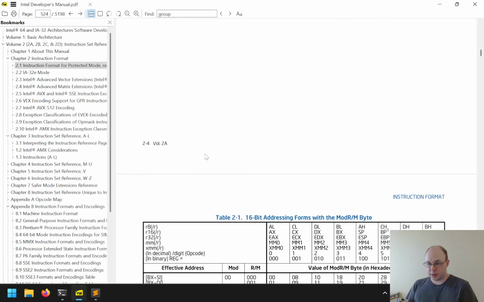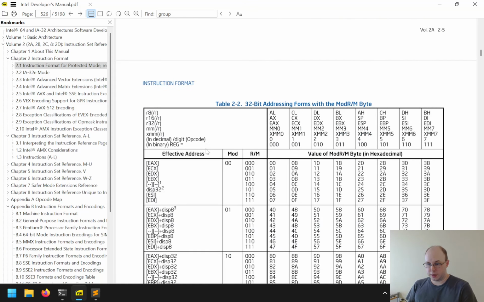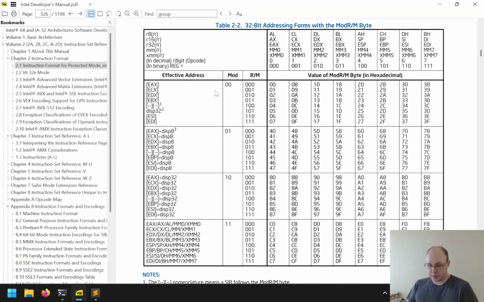So if we go down and look at the table, this is Table 2.2. So this is the effective address column. If mod is 11, that gives us access to general purpose registers. Anything else gives us access to memory locations specified by some value in a register.